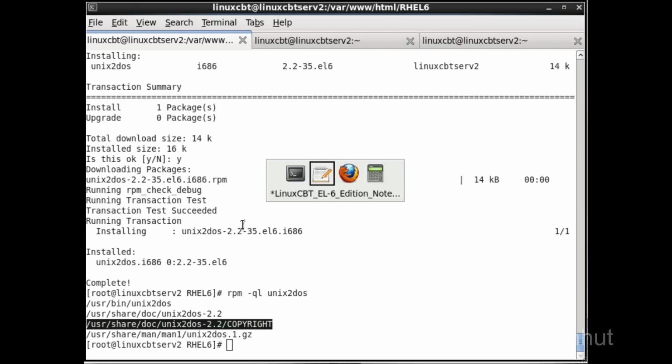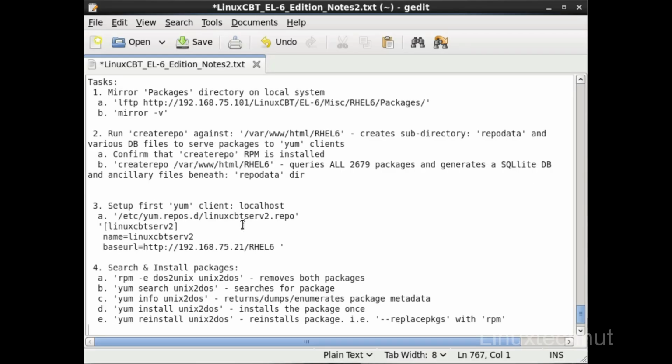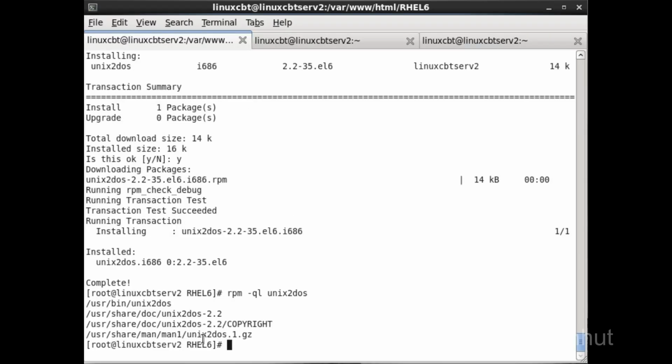Now, another option that might be useful if you're installing packages, especially in some sort of unattended or mass mode, is to use the assume yes option or y option. So yum y reinstall Unix to DOS, for example, will answer yes for you wherever possible, unless there's something that you must answer manually.